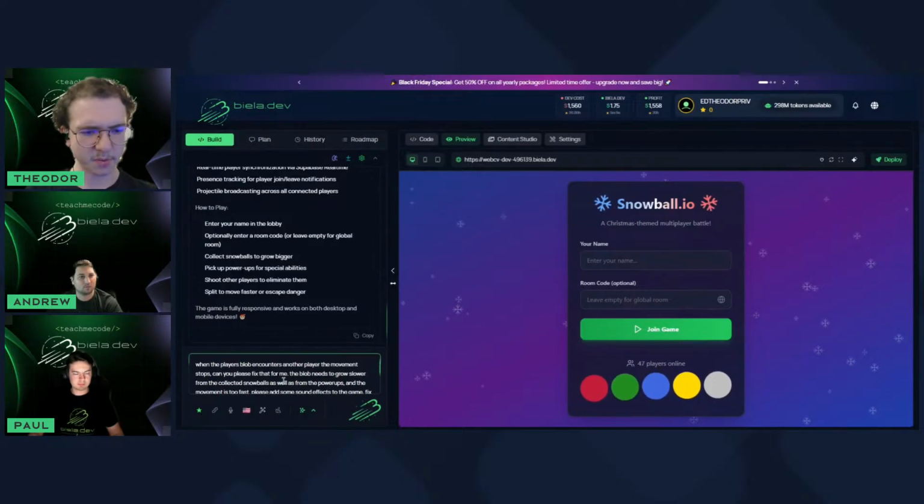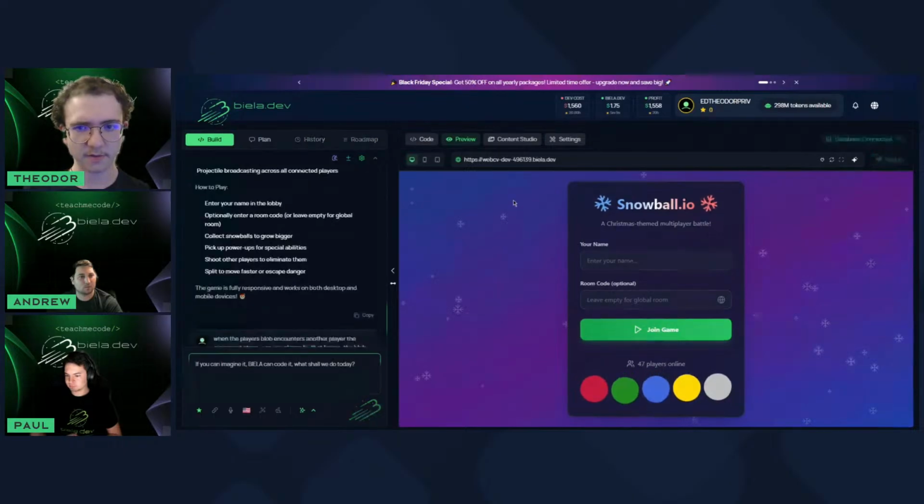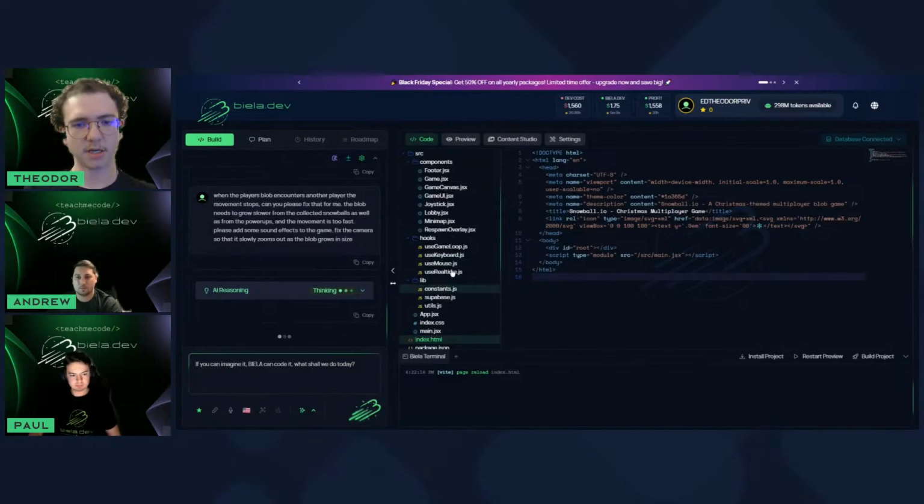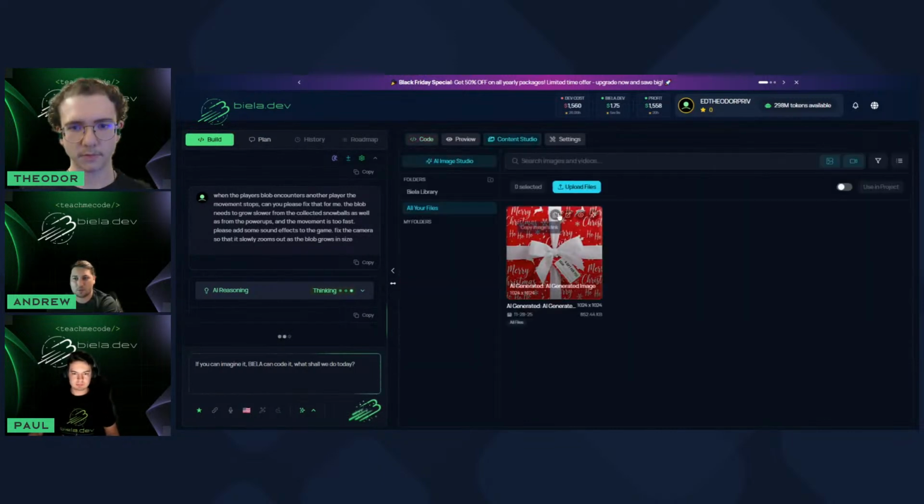Okay, that's a pretty sizable prompt here. This is a pretty big prompt. So let's give it that and see if it works. I didn't forget about the snowball throwing thing. I think it worked for me, so I'm gonna see how that functions. In the meantime, let's go back to the contest studio. Let's generate maybe 2, 3, 4 more images.